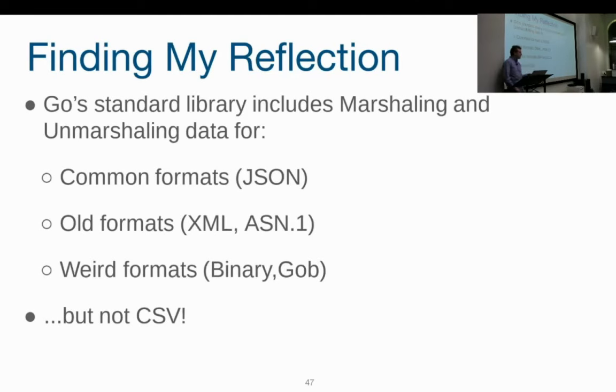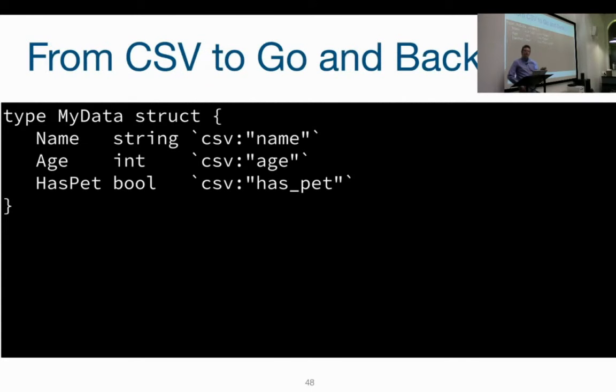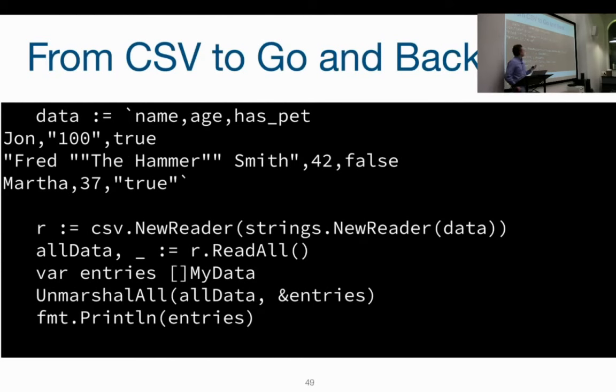So as a final exercise to pull everything together, I wanted to go through the steps to build a simple CSV marshaling library. As I said, Go has a CSV NewReader function and NewWriter function to read and write CSV files, but there's no way to map the data in those fields to your struct. So it'd be nice to be able to define a struct and put struct tags on it, like you would for JSON or XML, and be able to take the output of the CSV NewReader function and turn it into a slice of our data type.